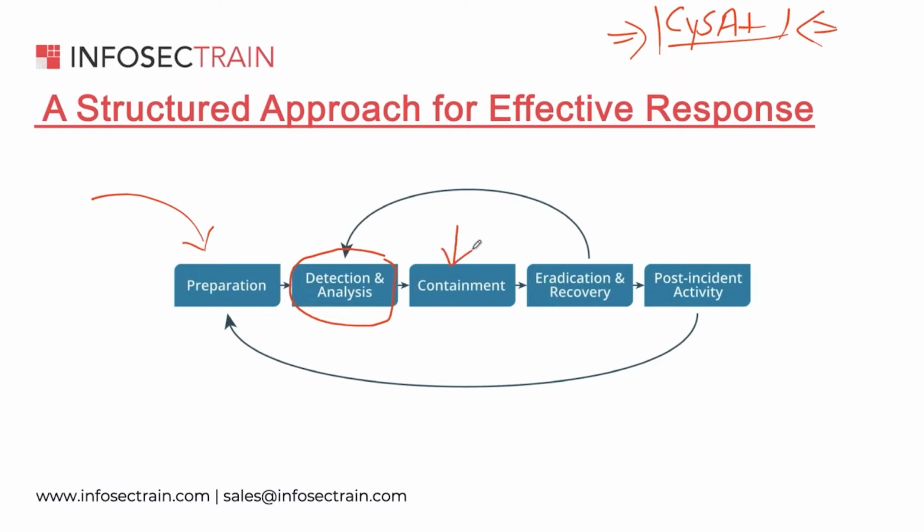Then there is going to be your containment, right? So containment is limiting the scope and magnitude of that particular incident. Here we focus on stopping the incident from spreading and preventing any further damage. This might involve isolating the infected system, disabling the account, all those kinds of things. Swift containment is going to minimize the attack surface and prevent the attacker from gaining any foothold in your network, in your organization.